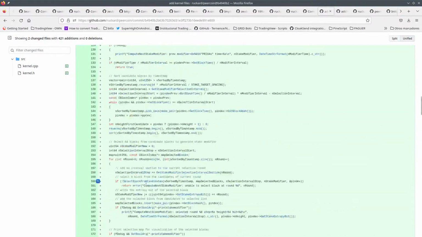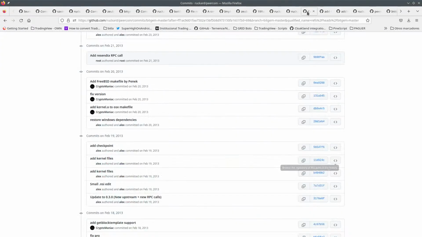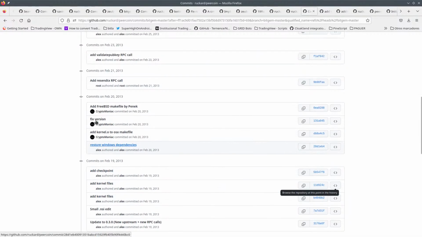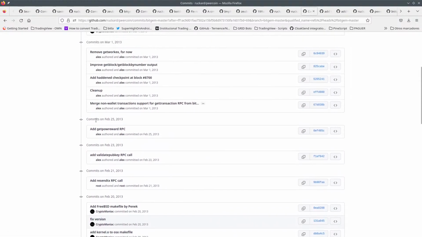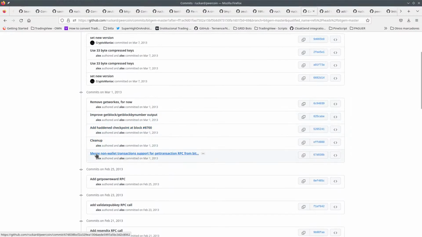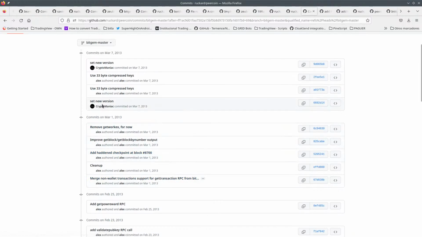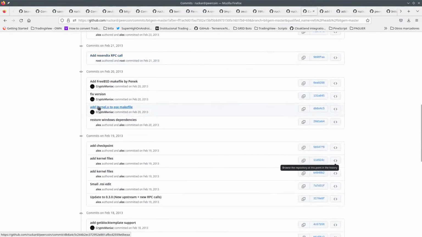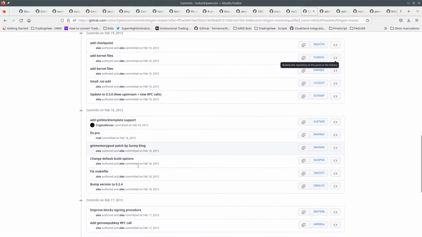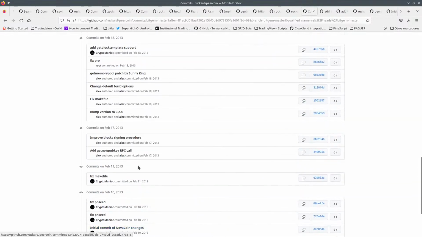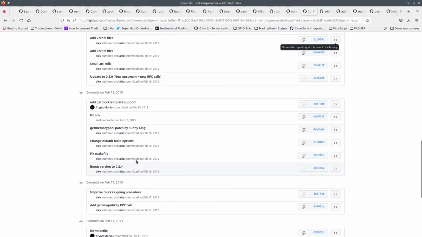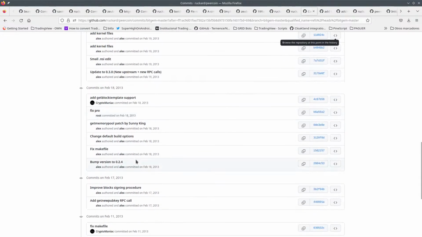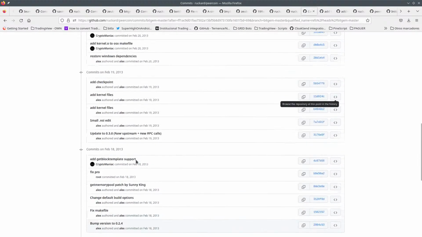So probably main.cpp is modified later in order to use them. So restore Windows dependencies with something. Set new version. So I am asking myself if kernel.cpp is actually used somewhere. That's a good question.